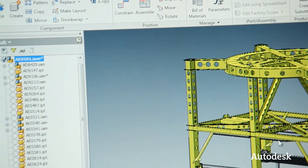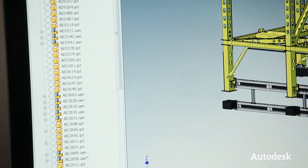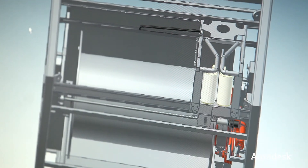A powerful feature within Vault is the ability to copy an existing design to a new design and then edit it. It keeps all the families and associations of all the other parts for sub-assemblies that have been created before. Without that, you'd have to create every individual part and make sure they fit together. With design copy, the links are already there — you'd only have to change out a couple of parts and have a new assembly. It allows us to do very quick engineering changes.